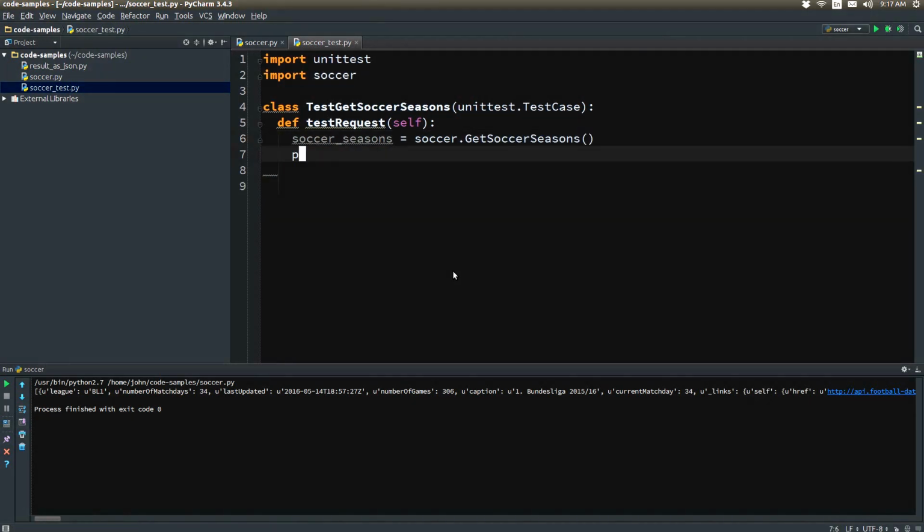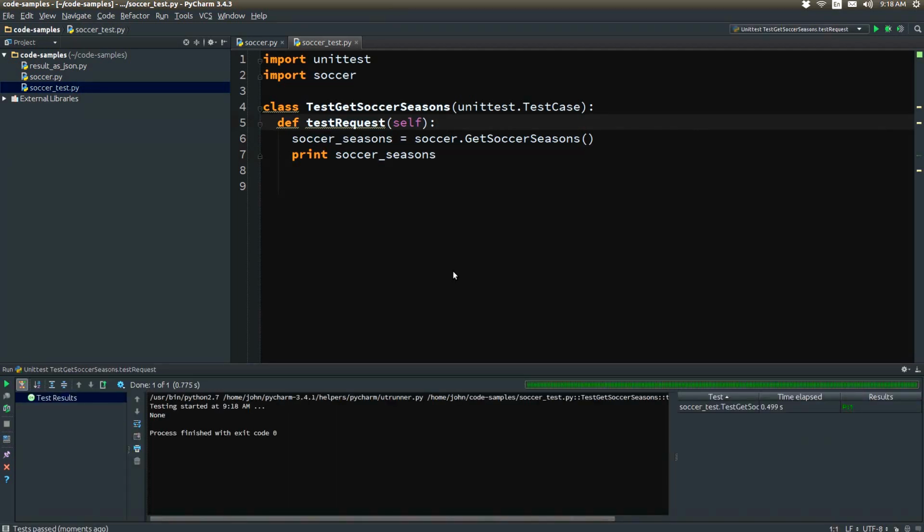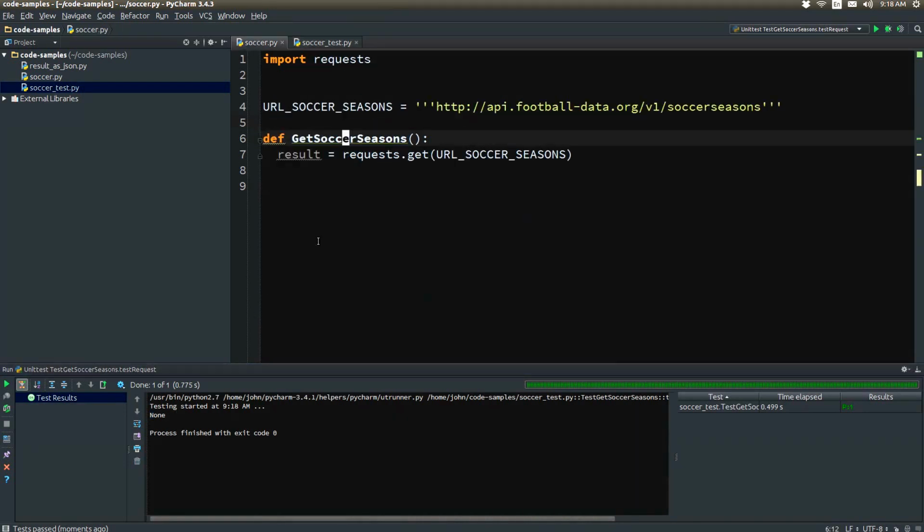And for now, let's see what is coming back from it. Okay. I'm running the unit test, and now as you can see, None came back. Obviously, this happens because I don't return anything from here. So let's start by becoming more detailed about our unit tests.